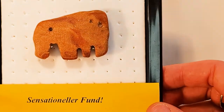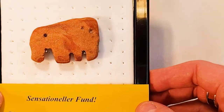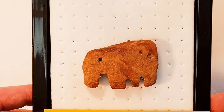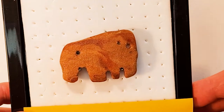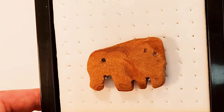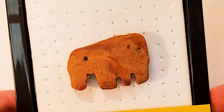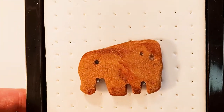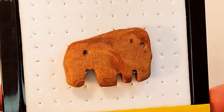Unser Highlight, Nummer 1: Das ist ein Mammut. Das ist ein Stück, das vermutlich mindestens 13.000 Jahre alt ist – denn die Mammuts sind vor ungefähr 13.000 Jahren ausgestorben, und dieses Stück ist entstanden, als es sie noch gab. Das hat ein Vorfahre von uns geschnitzt, zu einem Zeitpunkt, wo sie noch keine richtigen Werkzeuge hatten – vielleicht Steinwerkzeuge. Deswegen sind die Arbeiten etwas grob geraten. An der Beschaffenheit des Bernsteins sieht man, dass es mehrere tausend Jahre alt sein muss, weil sich in der Zwischenzeit eine Oxidationsrinde gebildet hat. Und dazu braucht man viele Jahre.